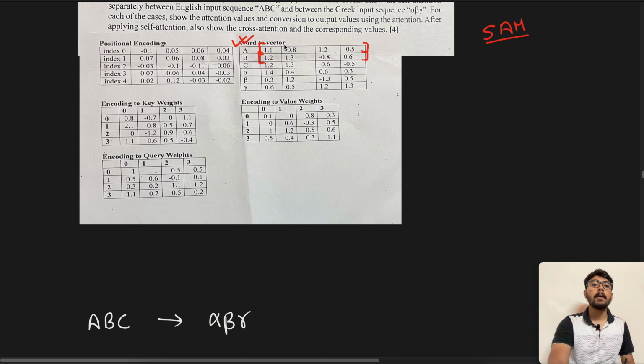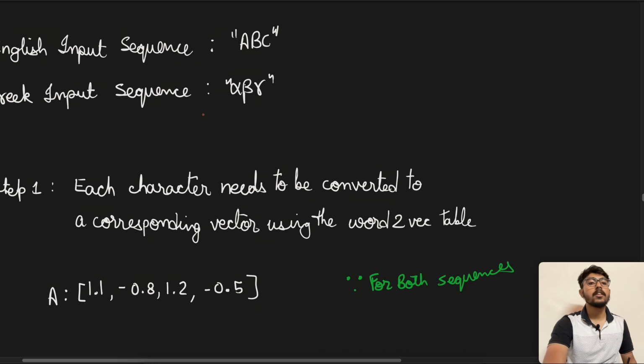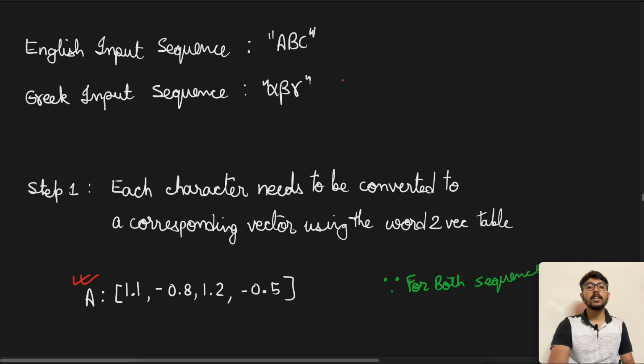And when we talk about parameters, the number of such parameters and their complexity is what is basically defined in terms of 70 billion parameters, 30 billion parameters and so on. Now the first thing that comes to observation is that this particular encoding needs to be done for both the input sequence as well as the output sequence, right? Basically for the output sequence, what I have denoted in the problem is renamed as Greek input, because in translation, if we are trying to map these two, then both of these are inputs to the transformer or to the self attention mechanism.